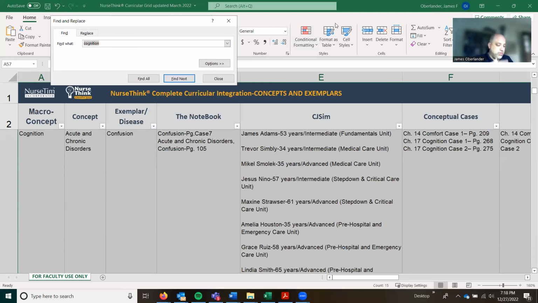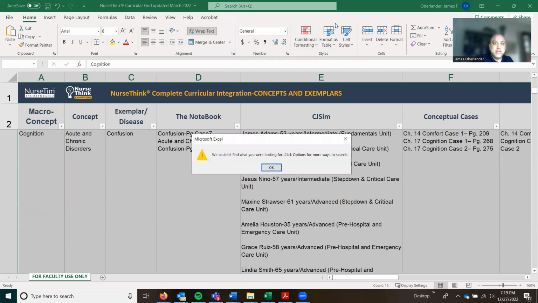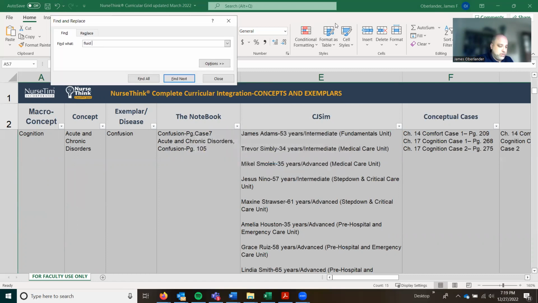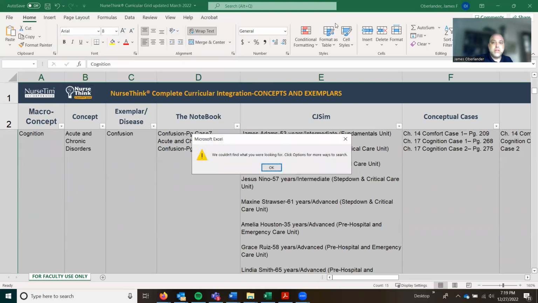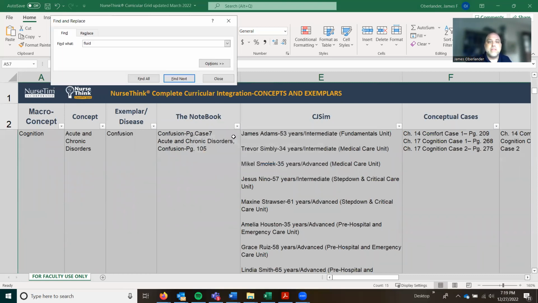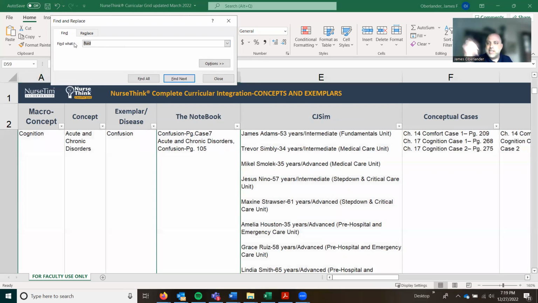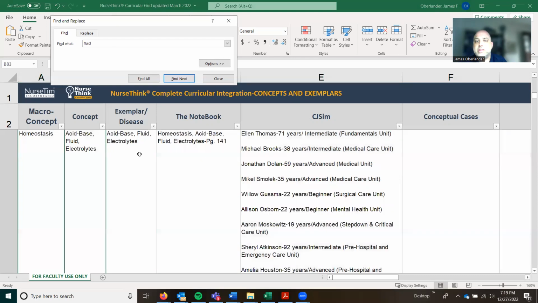That's just an example. Another one, what if I think it was fluid and electrolyte, fluid and maybe it's fluid ampersand electrolyte. What if I just type in fluid? Why isn't it doing? Oh, it's because I had that highlighted. See, here we go. Fluid and electrolytes. There you go.